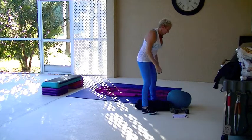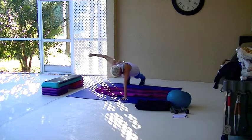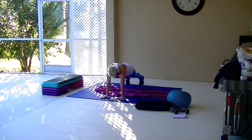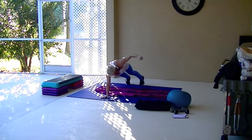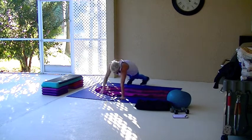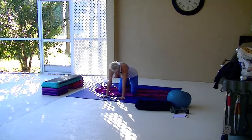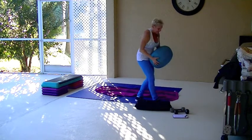Plank side raise. And you don't have to do weights with this. Out to the side. Out to the side. Squeeze that shoulder as you raise up. Contract that muscle. Don't just swing it up there. You want to contract. Don't turn your body. It's coming down off me. It's raining. Crisscross jacks.